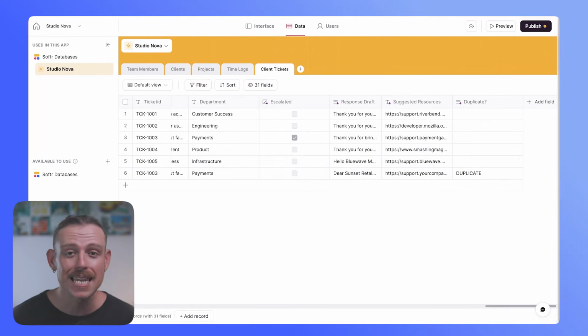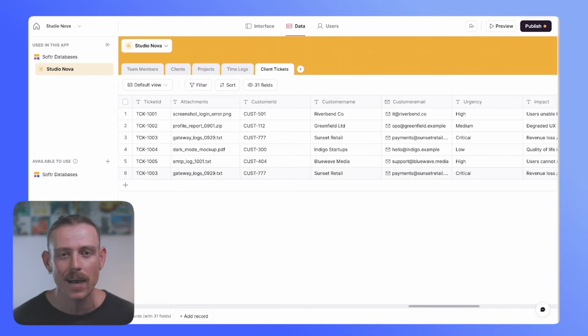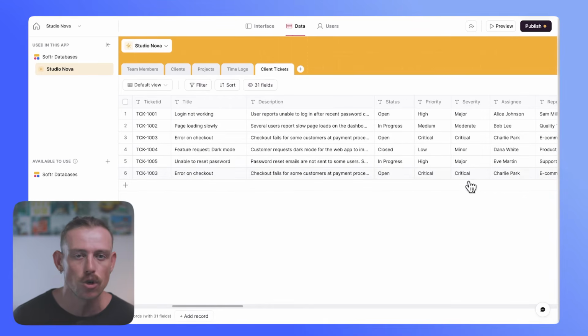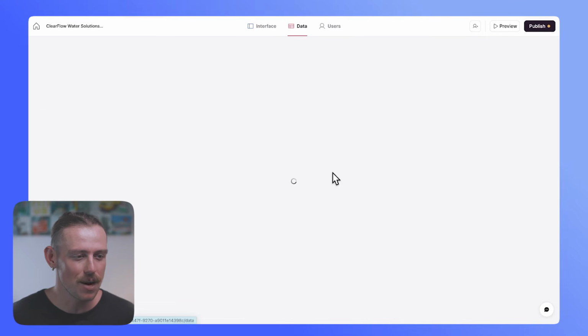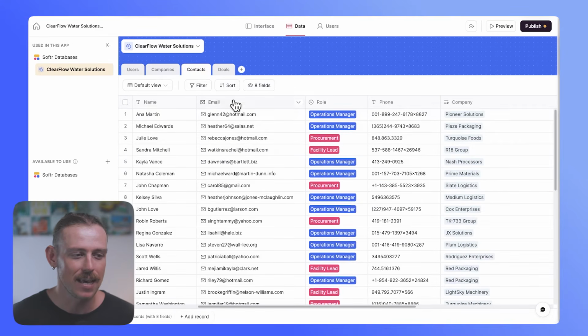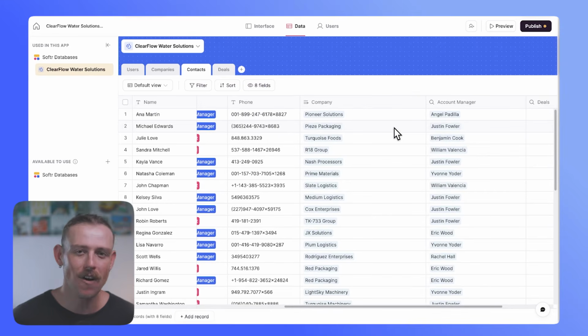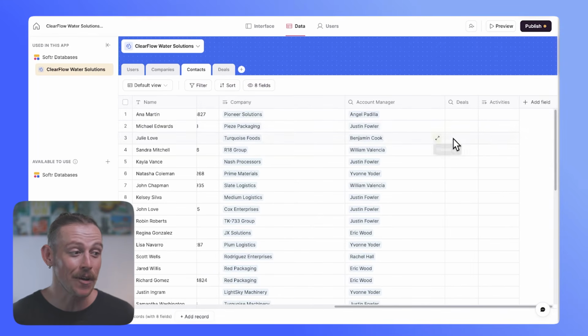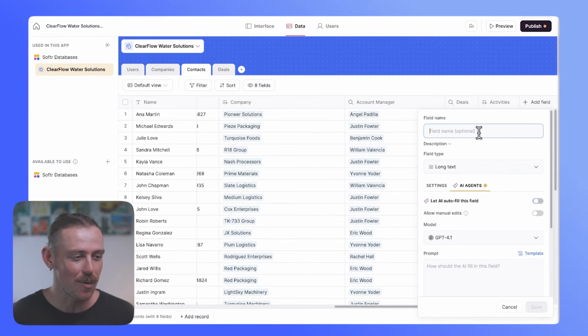And it'll also enable you to have an automated way to flag tickets that look like they're duplicates, common questions, or even spam. But let's look at something really exciting, and that's going to be how you can use Softr to enrich your data. So here we've got our CRM, and let's say, for instance, we've got a bunch of information about our leads or our contacts, like the email, the role, the company, and the phone. But perhaps we want to find out more. Well, that's where we can lean on AI agents to scour the web.